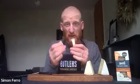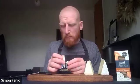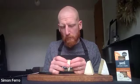You can get those really astringent notes with some sheep's milk cheeses as they age. I think this one's actually got that nice sweetness, that nice balance. Yeah, the sweetness is a predominant flavour, and then the savoury notes that back it up, particularly on the rind. But I'm getting very, very little in the way of any bitterness and not much acidity either.